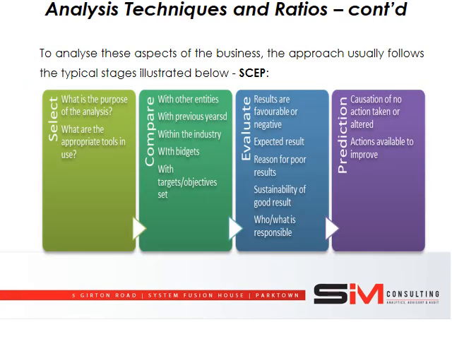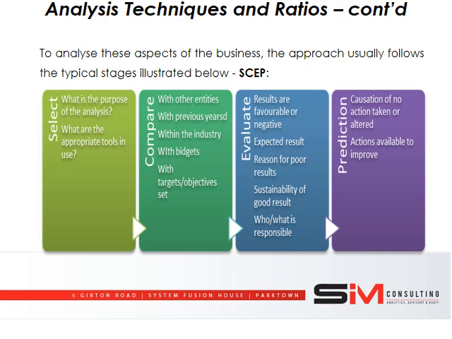This is a graphic illustration of those 6 steps. Let's look at the first step, where you do the selection of what tools or techniques are relevant for your business, where you look at what's the purpose of the analysis and what are the appropriate tools that should be used. Second to that, you do have to have comparisons. You need to compare within the entity or other entities. You need to compare from one year to the other, or one period to the other. And thirdly, you need to look at the industry that your business is operating within.